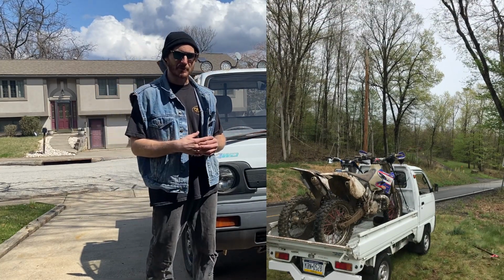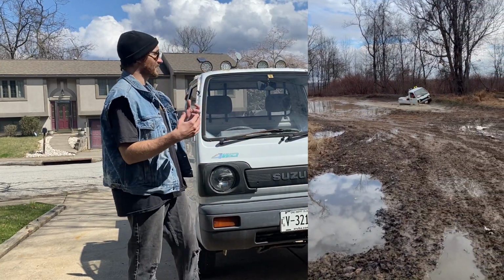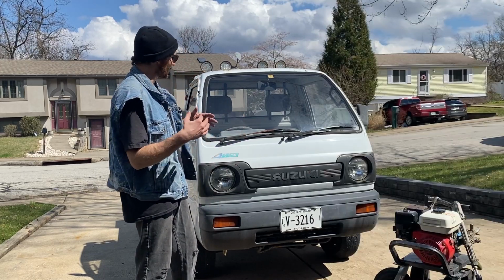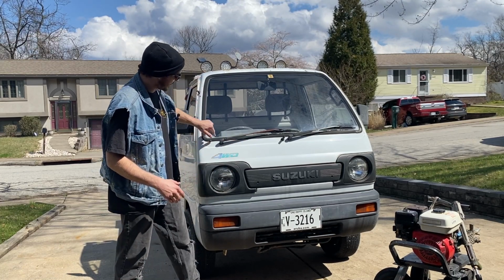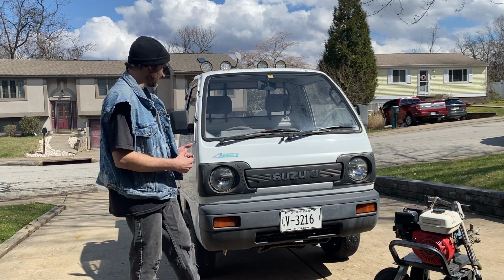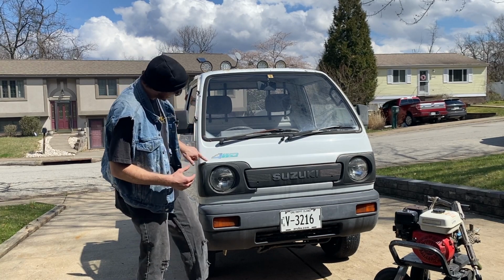I might do the occasional mudding trip, but really, it kind of just sits under big maple trees and collects tree scum and everything like that. So there's a lot of buildup on here. And also these seals deteriorate over the years, whatever they used in Japan. It's very high quality stuff, but it kind of leaves a streakiness down here.